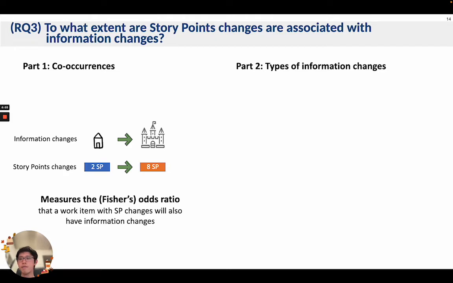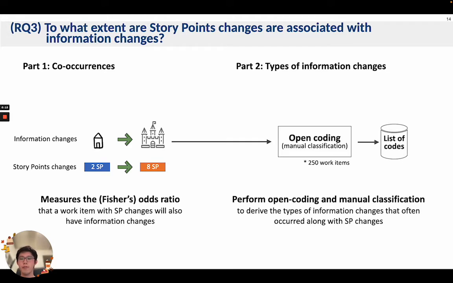We first investigate their co-occurrences by measuring the feature-odds ratio between the work items with story point changes and the work items with information changes. Then, we investigate the types of information changes by performing open coding to derive the list of codes and use the codes to classify the information changes in the projects.